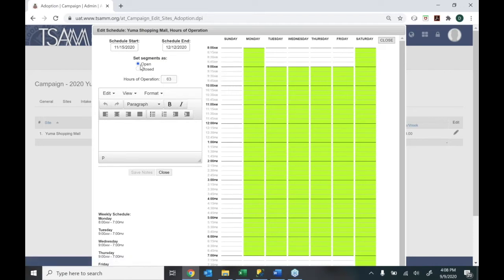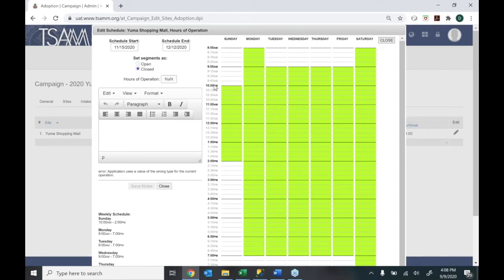And instead of setting actual appointment schedules like that, we're just saying when it is open and when it is closed. So let's say it's going to be open on Sunday, there's going to be somebody there doing adoptions on Sundays, I might say from 10 to 2. I can just select open and drag that section.